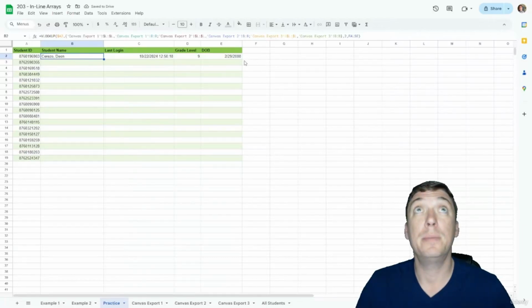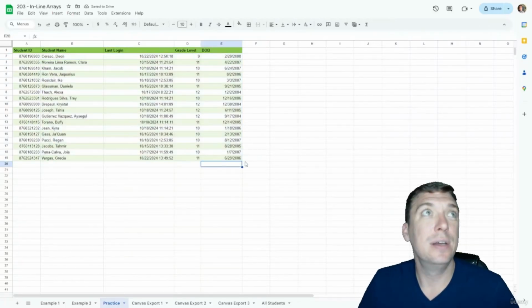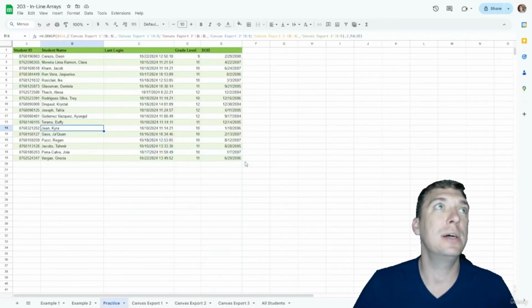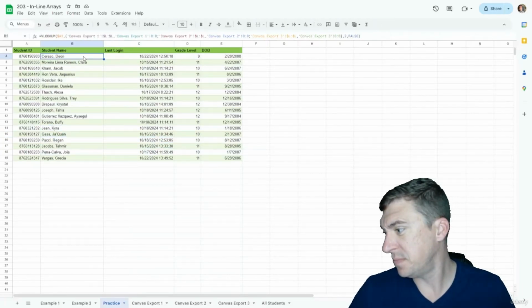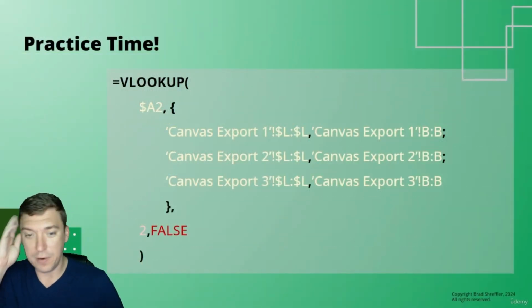And then now we'll copy this whole formula straight down. And there we go. We have all the data all organized in one formula that can be copied all the way across and all the way down. So there's that formula for you right there.